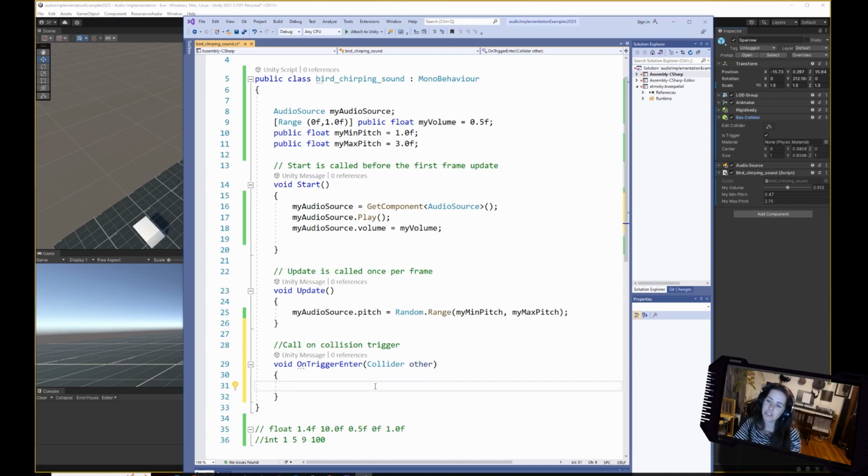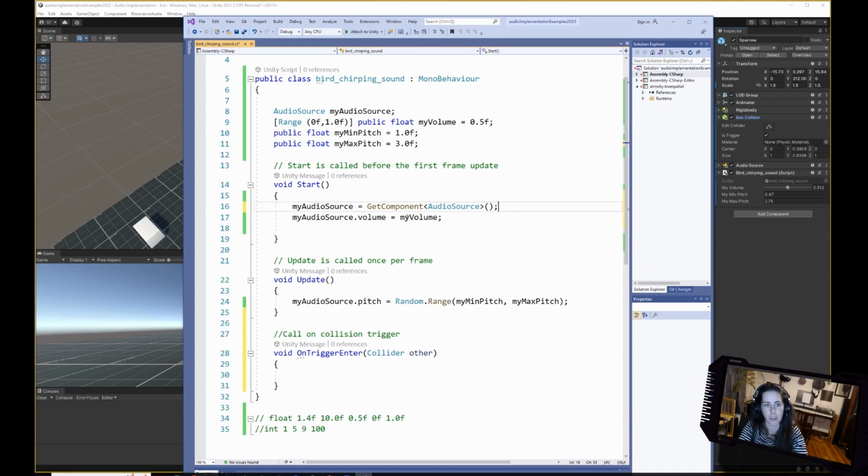So inside of that long function, what do we want to happen? So maybe we can move that play. Instead of just playing in a loop all the time, we only wanted to make a sound when we interact with this. So we're just going to take that my audio source play, we're going to remove it from here, and we're going to add it over here. My volume is still set in the beginning.